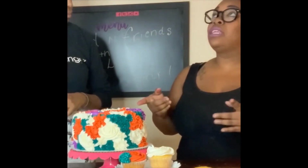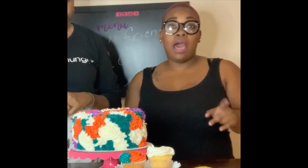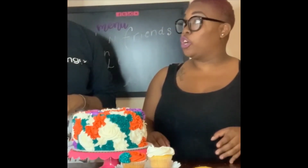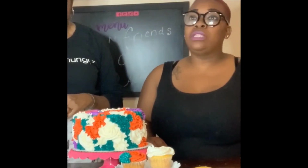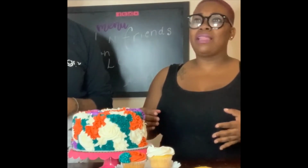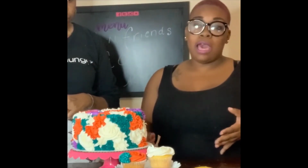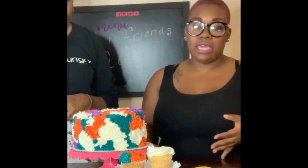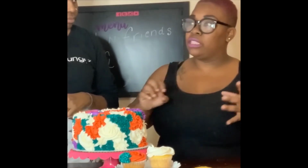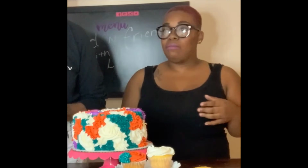I cannot think of what it is called. The heavy whipping cream. Mm-hmm. And the confectioner's sugar. So I use maybe 2 or 3 sticks of butter, maybe like a third of a cup of the heavy whipping cream. I mix those together until it's a very good blend. And then I start to slowly add in my sugar.